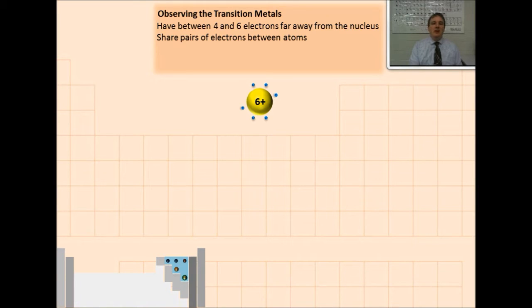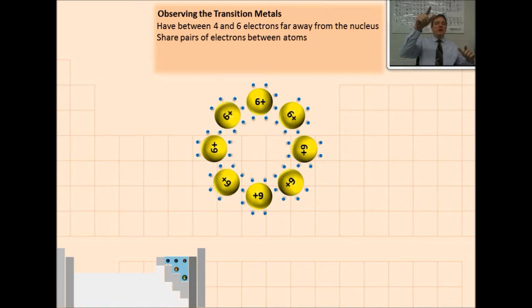And you'll notice it can share a pair on either side with other sulfur atoms. But if you keep sharing pairs on either side, you're always going to have 1 loose electron at either end, and that's not going to give you a perfectly stable arrangement. So here's how sulfur actually forms molecules in the real world. The chain of sulfur atoms doesn't just keep going on and on and on with an extra electron at the end. Those extra electrons at the end join up with each other and make a sulfur ring. Typically, most often in nature, the sulfur ring has 8 atoms in it.